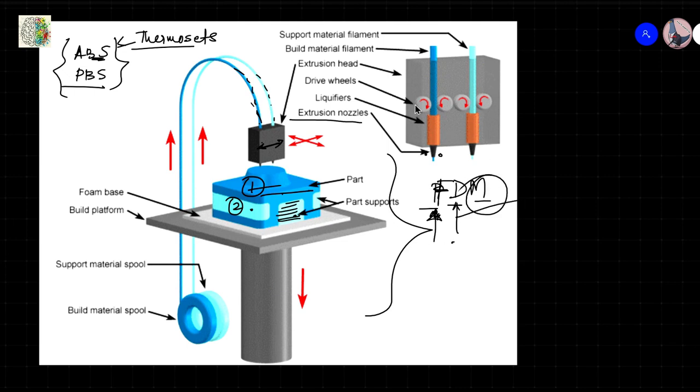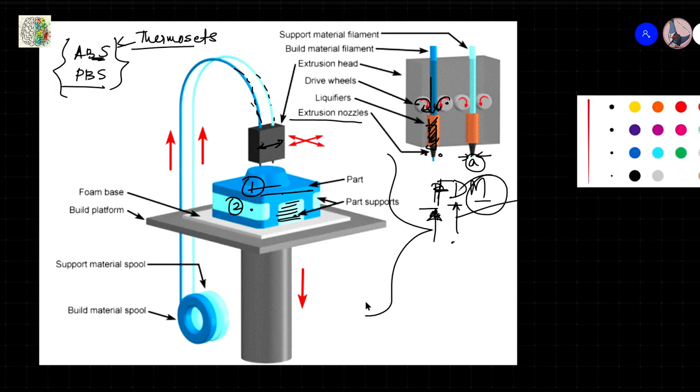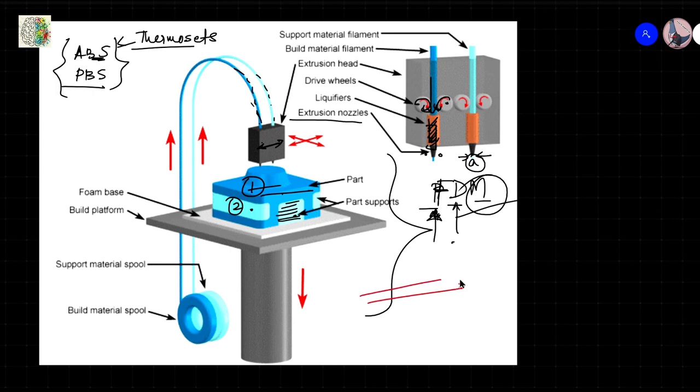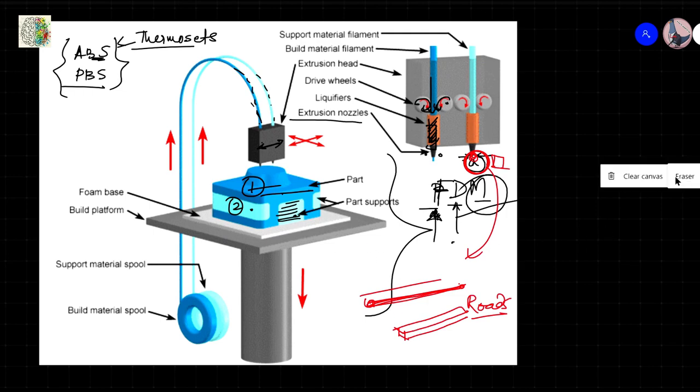These are pinch rollers, by the way, which drive the feed into this nozzle. Heating is done over here only. And see, this is the nozzle area. When these layers are made one over another, the layer cross section will be similar to the nozzle cross section. If the nozzle is circular, a circular cylindrical layout will be there. If it is square, a square type of lay will be there. These are also called roads in 3D printing, which is the technical term. We are not very interested in it right now.